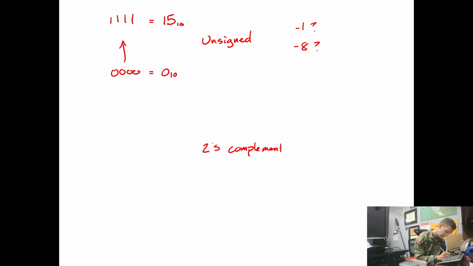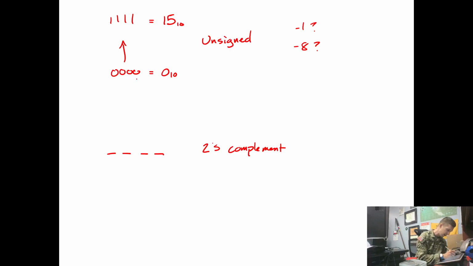And that's definitely one representation of our binary numbers. We call this an unsigned integer, or unsigned representation. But of course, using this, there's not a baked-in way to represent something like -1 or -8. So in order to do that, we're going to use a method called 2's complement. And to do that, we'll take the 4-bit number, for instance. I've got 4 bits here.